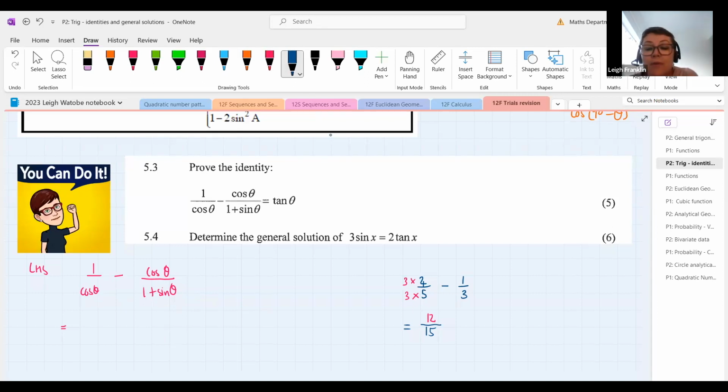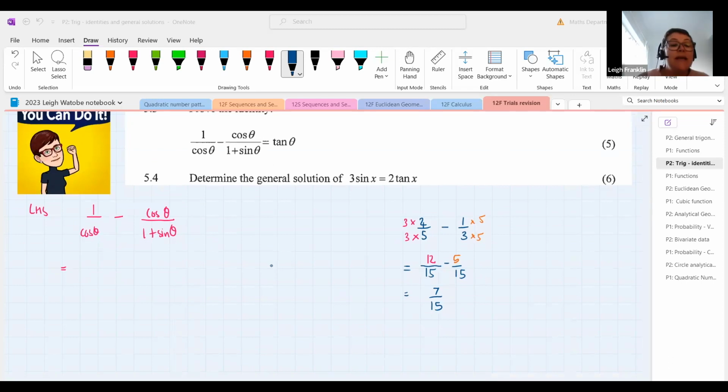And I would do the same thing on the other side as well. I would look at the 3, I'd multiply that by 5. What I do to the denominator, I've got to do to the numerator, and I would have 5 in the numerator over there. And now that my denominators are the same, now I can say numerator minus numerator and then keep the denominator. It's exactly the same process when you are working with identities. Okay, it's just not as simple, but it's exactly the same process.